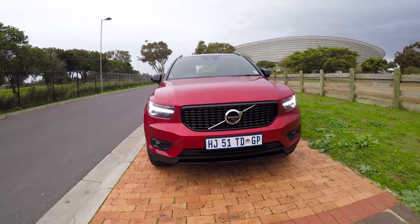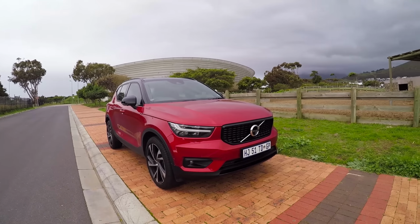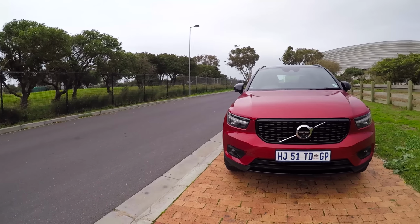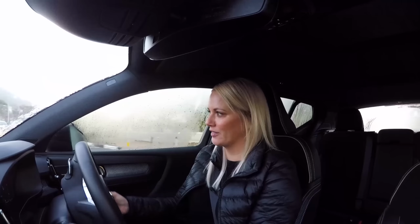I'm in their first ever compact SUV, the XC40, which has some stiff competition. It's coming into a segment with the BMW X2 and Jaguar E-Pace, which I drove last week. You should watch that video. And what the XC40 has done is decided to show them all the finger and go ahead and win the 2018 European Car of the Year award. I mean, that's how you do it. New into the ring and boom, thanks very much for coming.